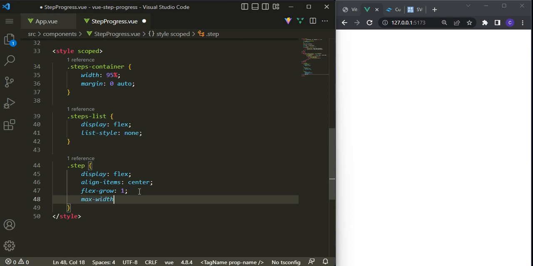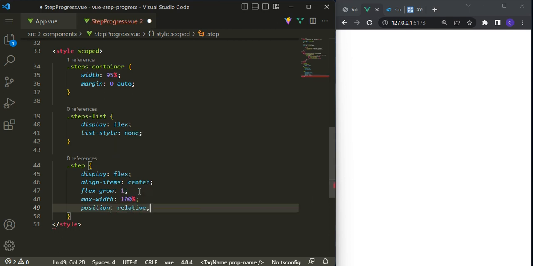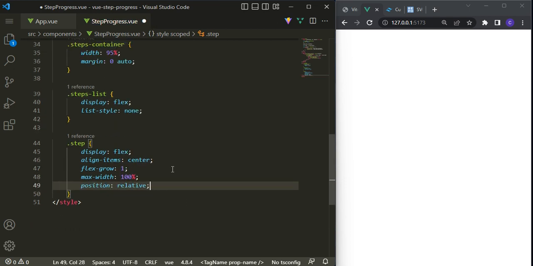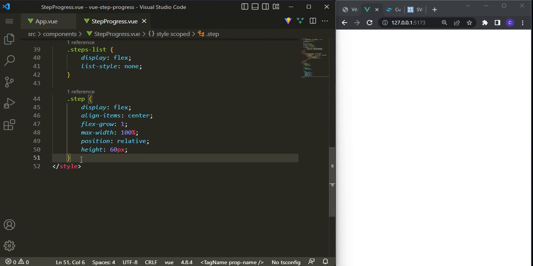Max width 100%, position relative, because I want to position absolute those percentage lines, and then height 60 pixels. This is going to be the height of our circles, those bubbles, when they are scaled up.